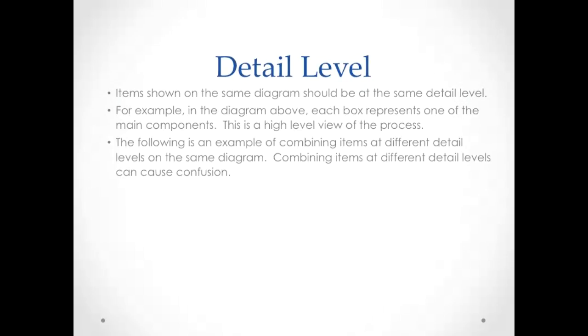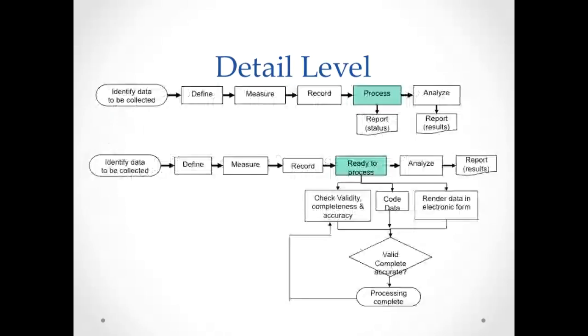The next issue is detail level. When you draw a process, all of the things on the flow diagram need to be at the same level of detail. That is of critical importance. It's another one of the really, really common mistakes that I see people make when they do flow diagrams. They'll do something like this.